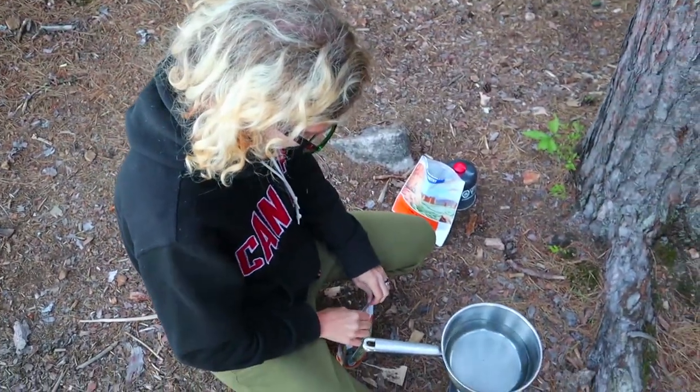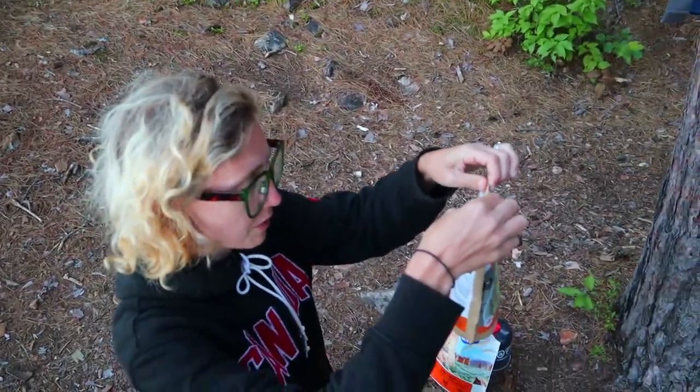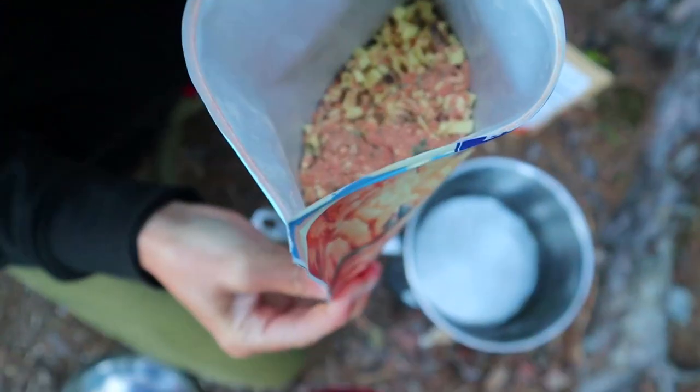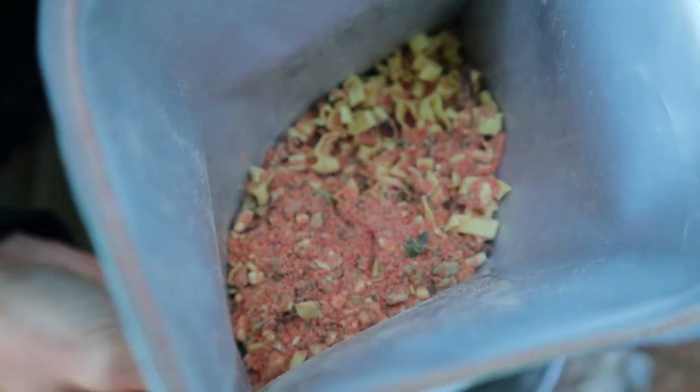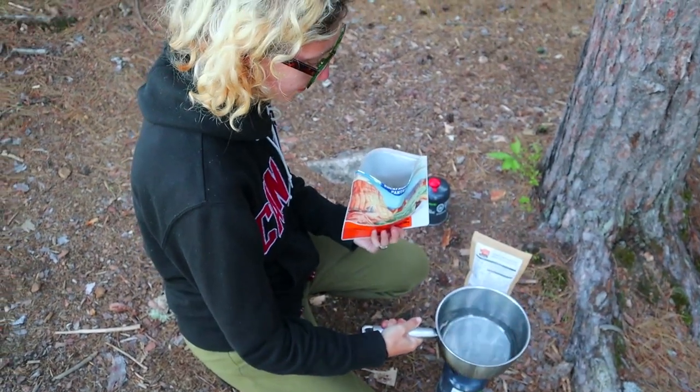Smells good. Take note of the time, because we have to set this for... This one you set for 15 minutes. Okay. It's stirring like once, twice. This is lasagna. That's what lasagna looks like. Does that look like lasagna? Definitely. I'm sure it'll turn into some sort of mashed lasagna.